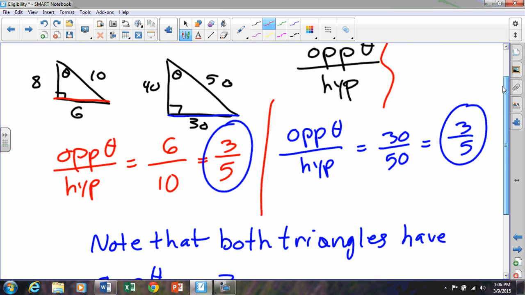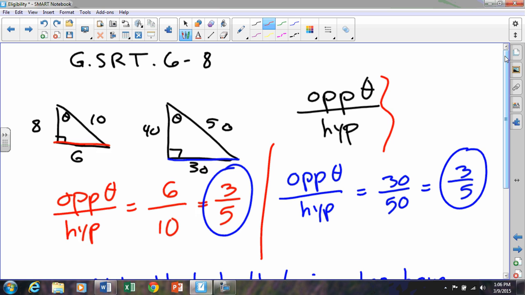Now, when you have your retest, are you going to get the exact same problem? Of course not. Are you going to even get the same triangles? Probably not. I can give you two different triangles that are still similar. And instead of saying opposite over hypotenuse, you could have opposite over adjacent, or adjacent over hypotenuse. We could pick whatever ratio we'd like and simply say, show that this ratio is the same in both of them. The triangles could be different, the ratio could be different, but the intent behind the problem is still the same. If you take the specific numbers and put them in, you can see that it's the same thing, just written in a different way.